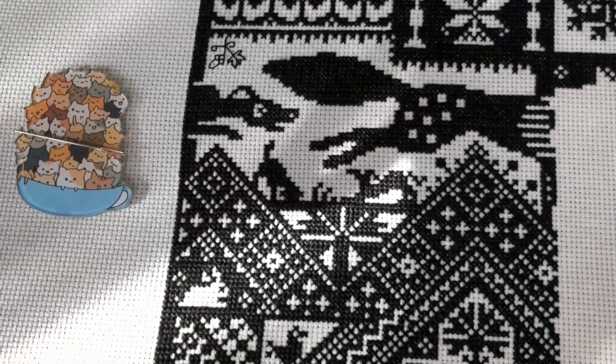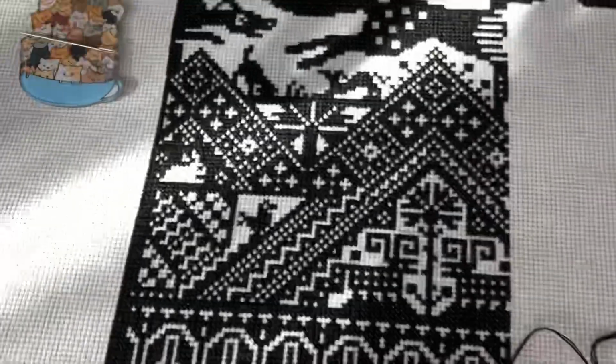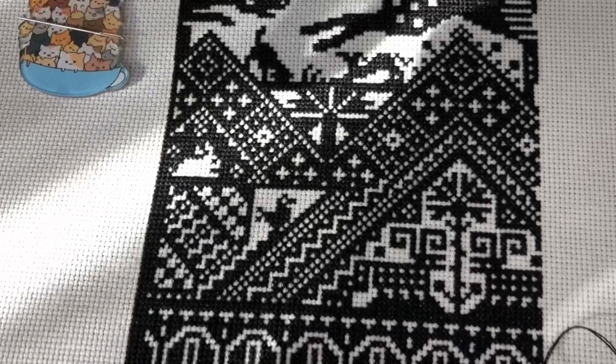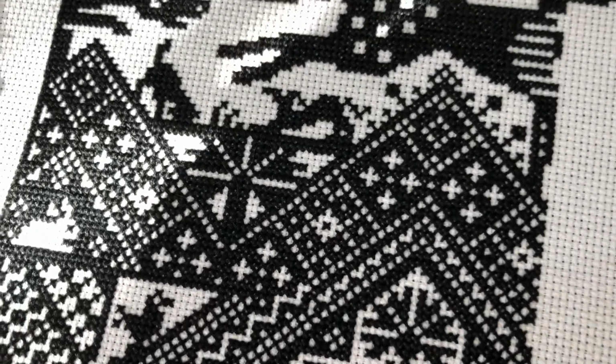So it's coming along. Probably, I don't know, maybe a couple of days and I should be all done with that page and getting my time lapse done. So that'll be up very soon, which should be cool. I love all the detail in this part. I was a bit intimidated when I first took that page out to do, and as I've started to do it, I actually really quite enjoy it.